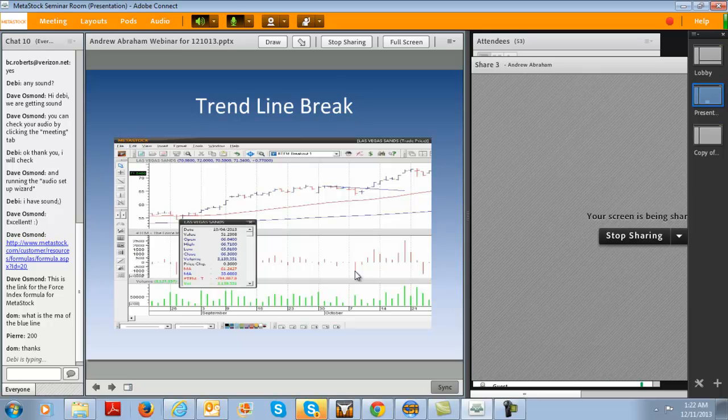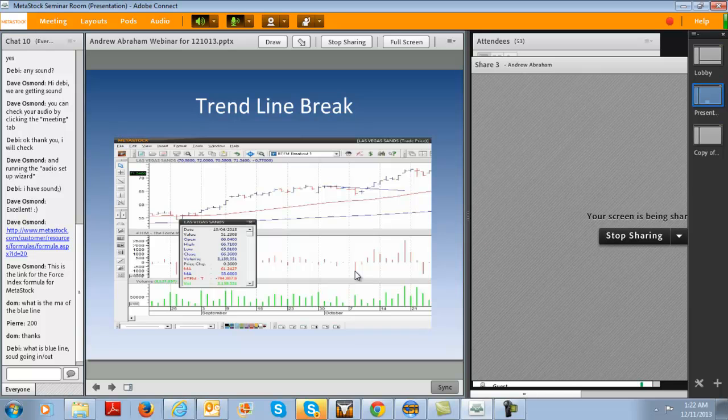This isn't rocket science, but what makes it tough is that people want to be right. They want the trade to work. When you put on a trade, you have to say to yourself, how much is this trade going to cost me to see if it'll work? Do not have the expectation that it's going to work. It doesn't have to work. That's why you have hard stops.